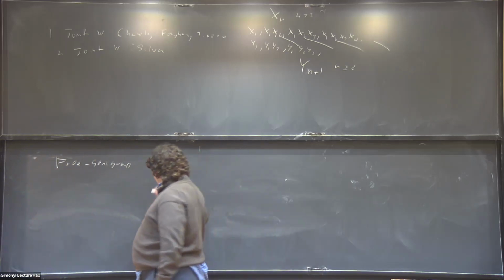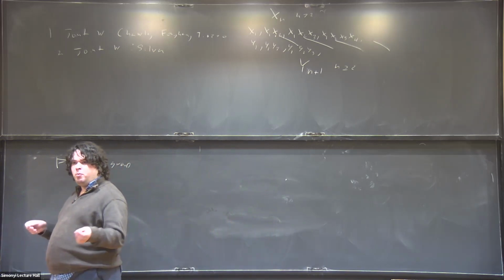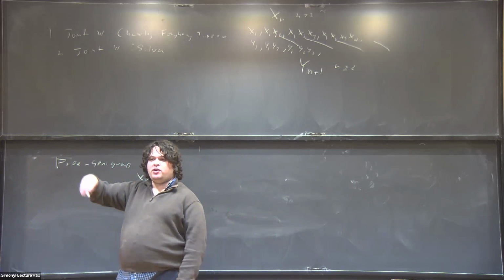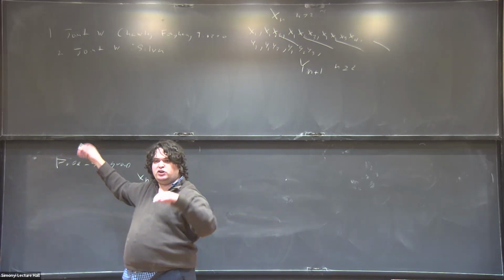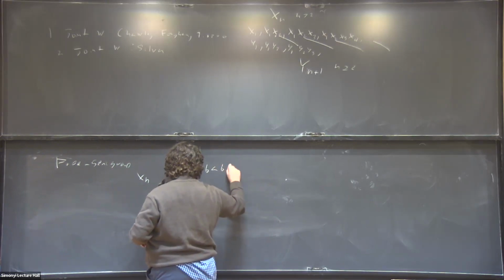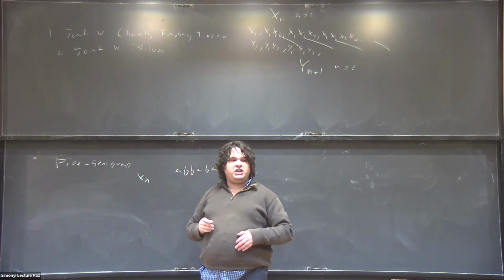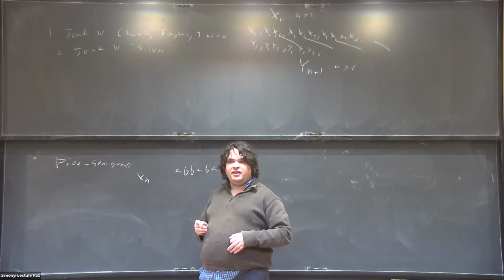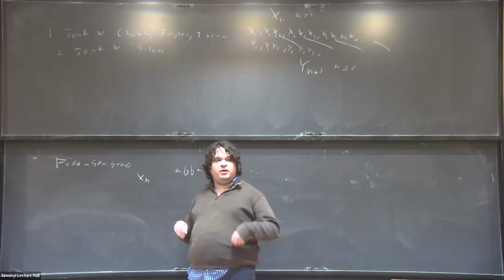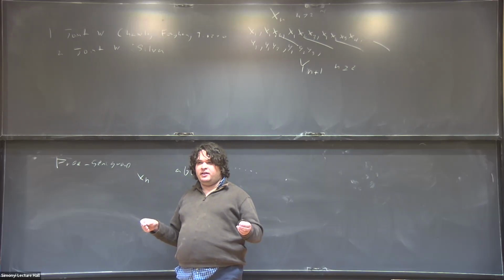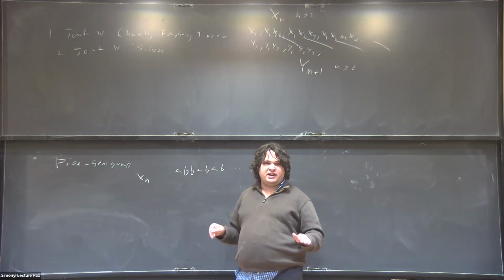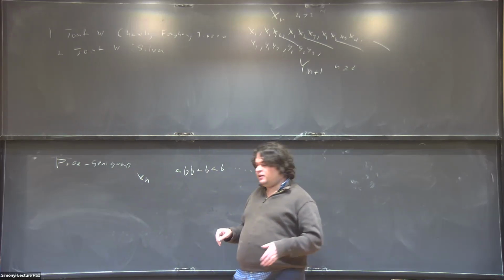Well, here's the thing. If I want to know where I am at time x_n, if I tell you what the infinite word I'm going to converge to is, like a, b, b, a, b, a, b, something, how much more information do I need to tell you to figure out where x_n is? Well, because it's a free semigroup, all I need to tell you is the length. If I tell you the length, then I tell you where it is, and of course there's been no cancellation, so the length uniquely specifies it.